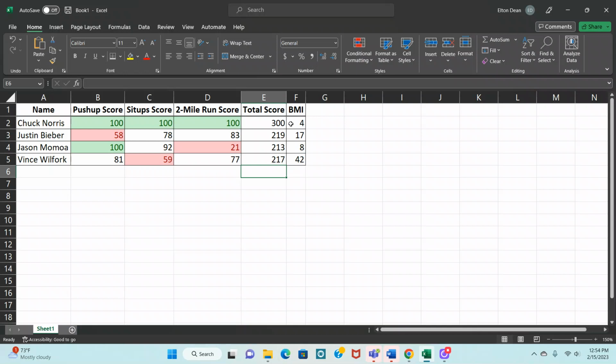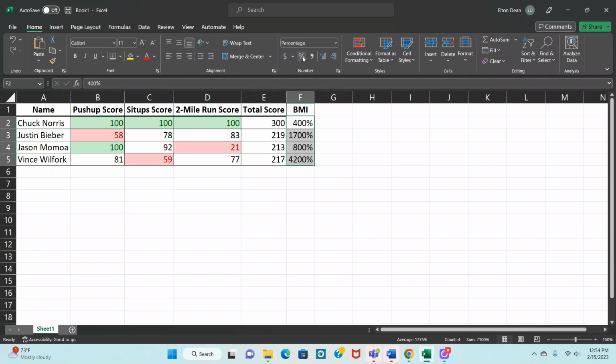And for body mass index, I actually want to format this as a percentage. So if I select that little range here and I click on the percent style, it's automatically going to add 2 decimal places to whatever I have in here because it thinks that it is converting it from a fraction to a percentage.